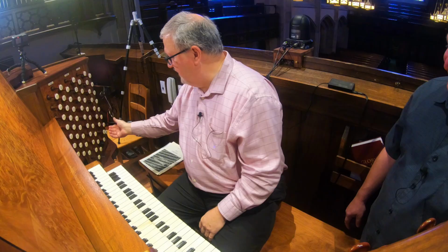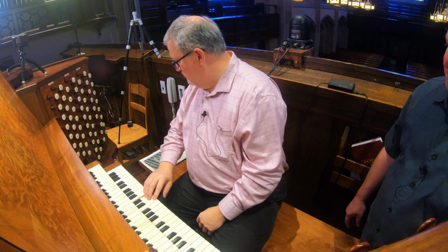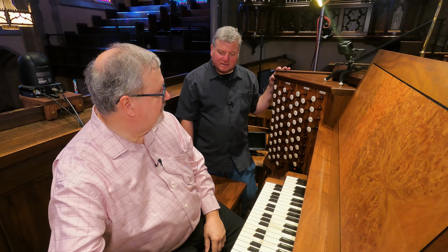This French horn was from the old organ. I don't think it was Skinner, but it was from the old organ. And then this clarinet was from the old organ as well. That is Skinner. So you've got a little bank of color stops and that nice kind of stuff. And they're nice and clear too in the room. Right, they really sing out.